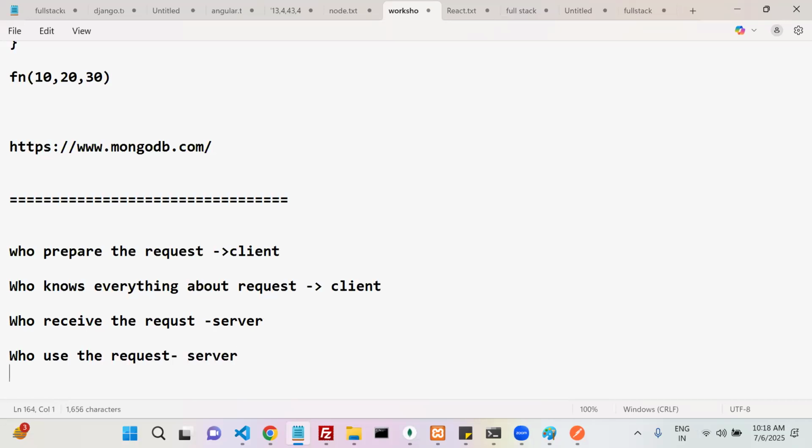Server side uses it, right? Before you use it, you should know something about the request, yes or no? Before using, he should know, but who actually knows? Client. So my server side guy wants to know about the request, but the client knows everything. If I want to know, I have to approach the person who knows about it.